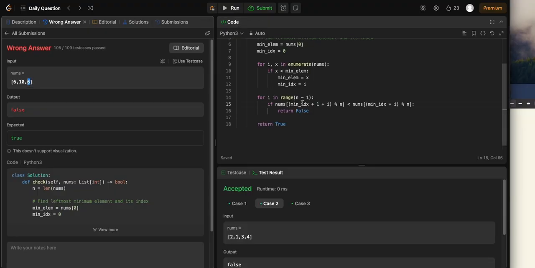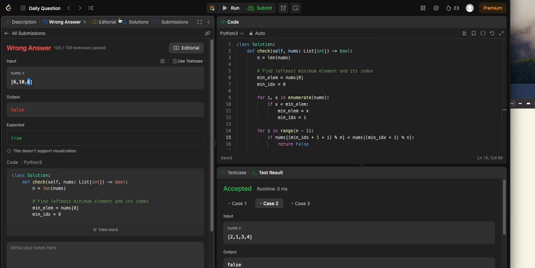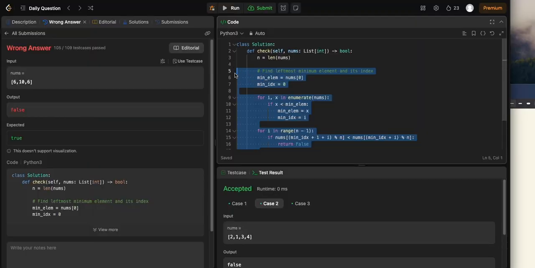Yeah, honestly, when I'm writing it, I realized that my way is definitely not the cleanest. The cleanest would be just checking all the pairs, and you can only have one pair that is decreasing. If every other pair is non-decreasing, then it will work. So yeah, why don't we just do that? That would be so much cleaner actually.